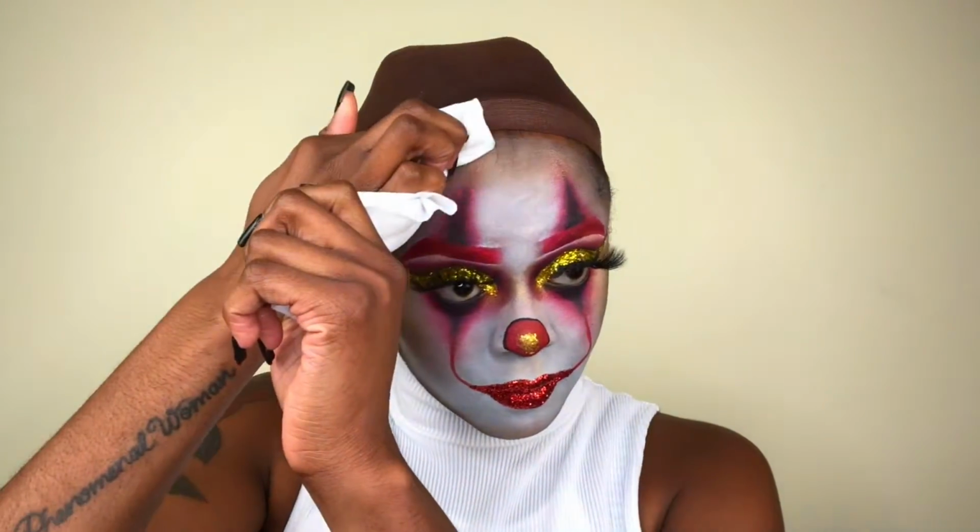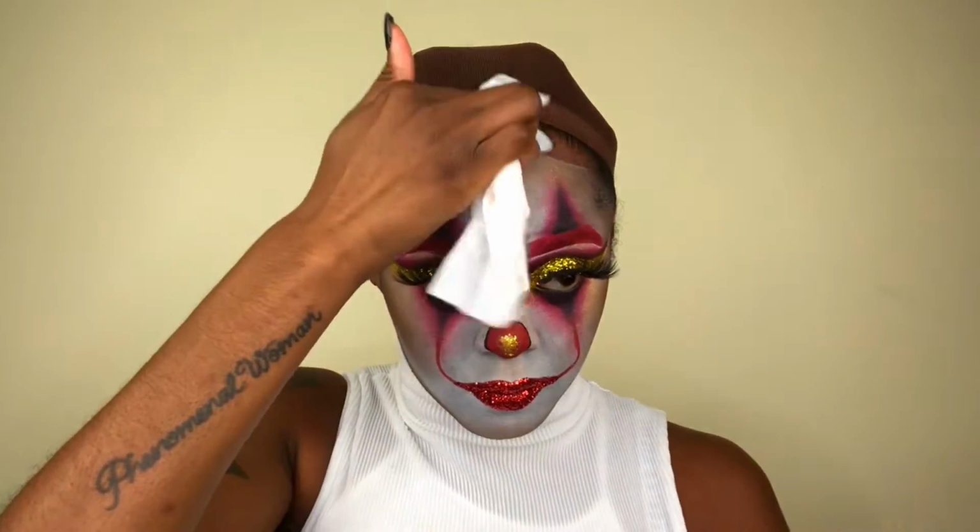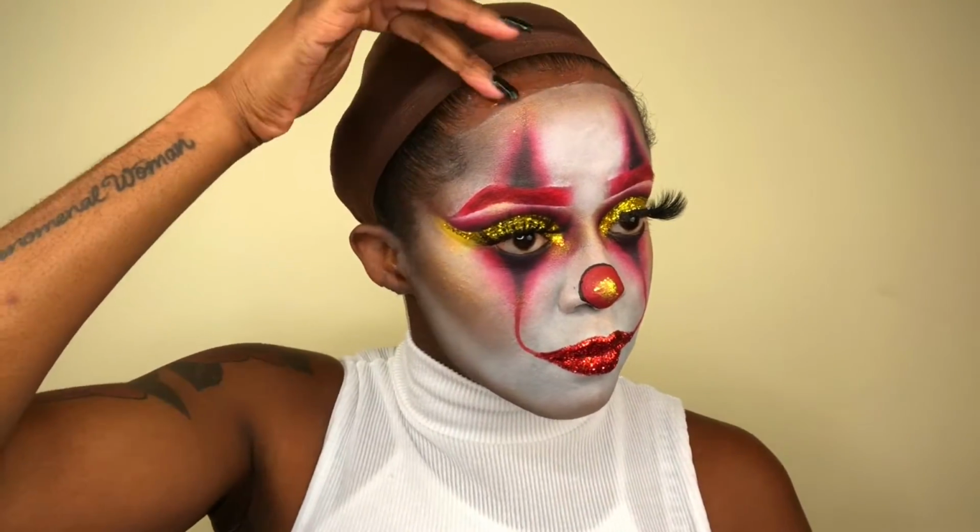Now moving on to the hair, the thing that really pulled this look together. This hairstyle was just perfect. It was everything that I imagined. The looks that I've been planning, y'all, they really have been coming out so freaking perfect, and I'm honestly so happy. So to get this wig to lay on my head and for the lace to kind of melt into my skin, I am using my Gatsby gel.